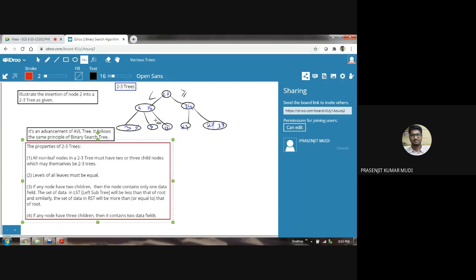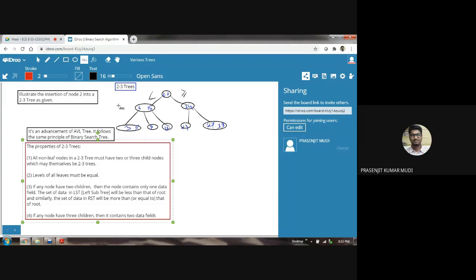So that node should have 2 data fields, one is 6, another is 15. Now if there are 2 values, what will be the policy to be followed in the child branches?